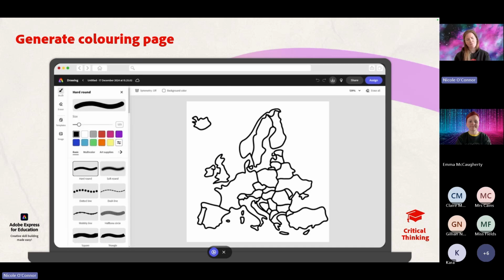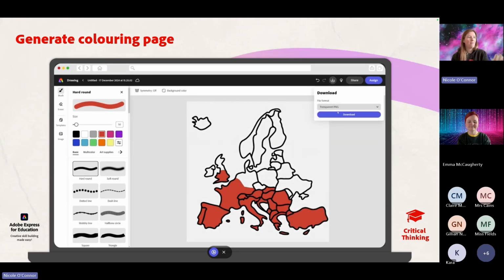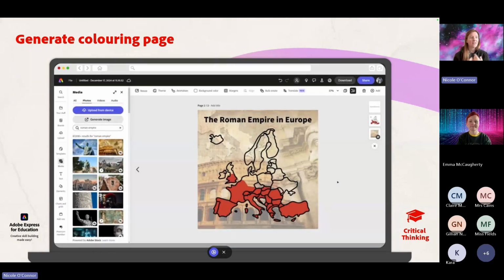Now that might sound quite basic, but what a great way to get our early years students involved. The great thing about generating a colouring in page this way is that you colour inside the lines all the time, which I just think is so clever. You can see this one being used for a map of Europe, and it's not going to be perfect. That's where I always get students to go in and give feedback if they think that it could be better or if it could be improved or if they really liked it. So let's have a little look at doing that skill now.